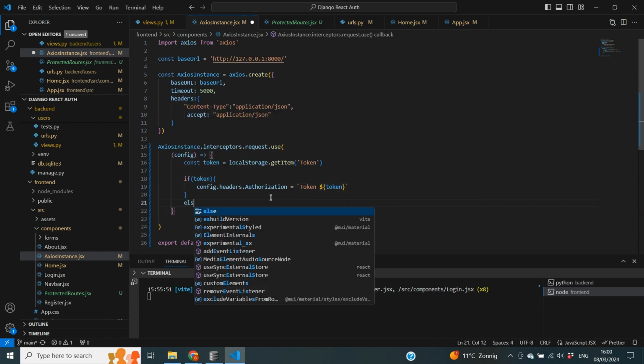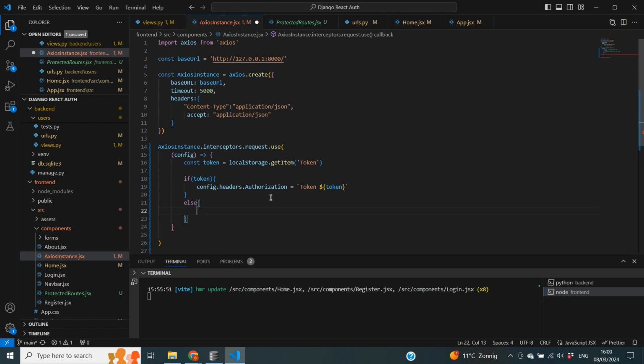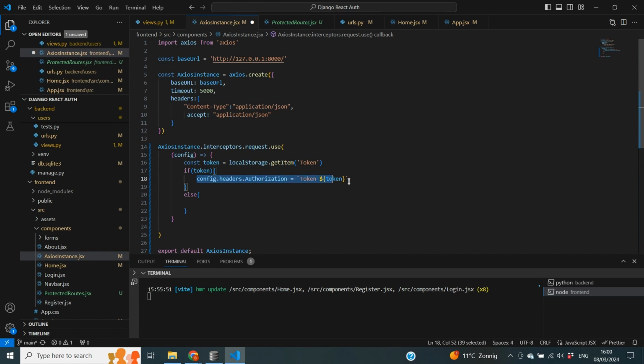Now it can also be the case that we do not have a token inside of our request, but we still want to add something to our authorization headers just for the sake of filling it up. Because otherwise when we make a login or a register request, it will throw an error because we did not do the config. So in that case, we're going to also do the same thing when we don't have a token, but we're not going to add that token. We're just going to leave it empty like this. And this is going to enable us to still make the requests when we log in or when we register, where we don't need a token, and still get the correct responses.